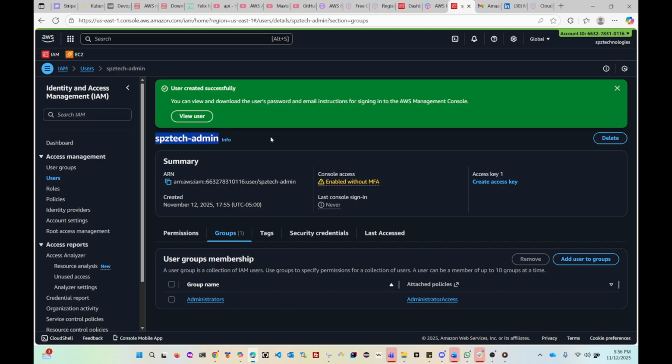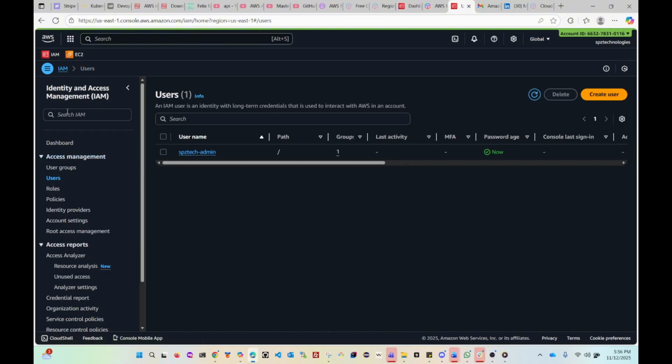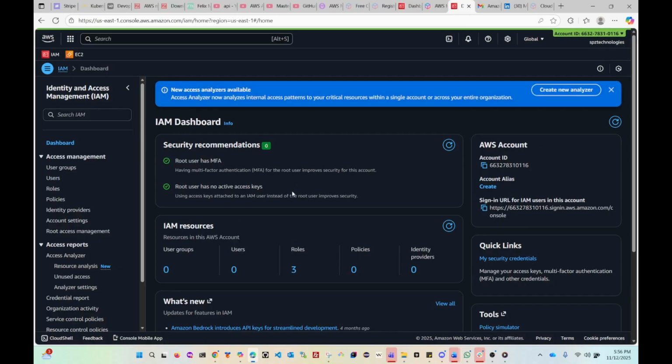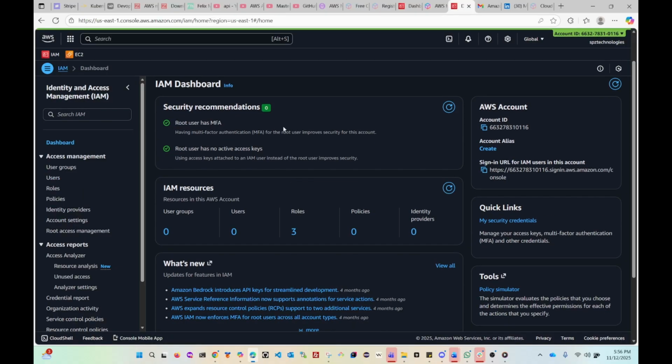So after doing this, another thing you want to do is, now let us go back to IAM. You will see something too now. If I go back to IAM and I log in as this user, you will also be prompted that I need to what? Enable MFA for that user as well. So if I refresh now, you can see this one is showing 0. If I refresh now, it will turn to 1. So we now have one user and one group in our account.